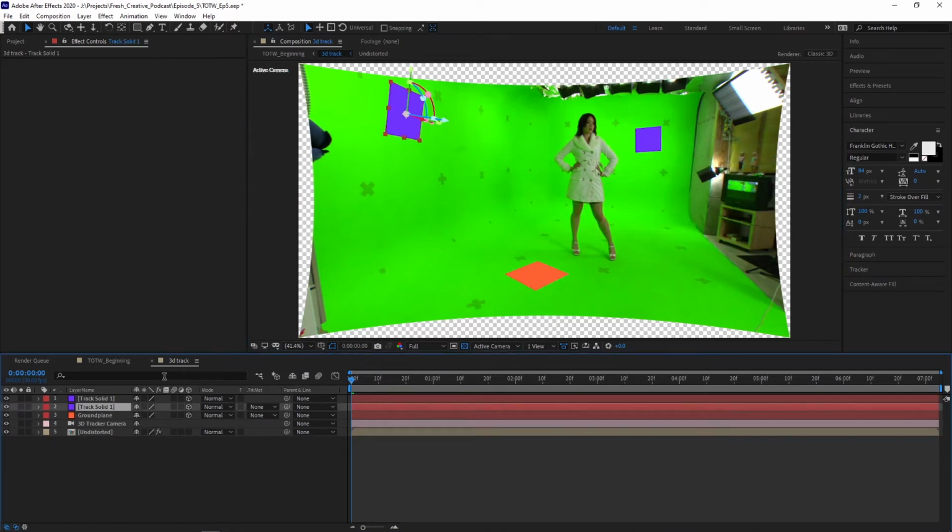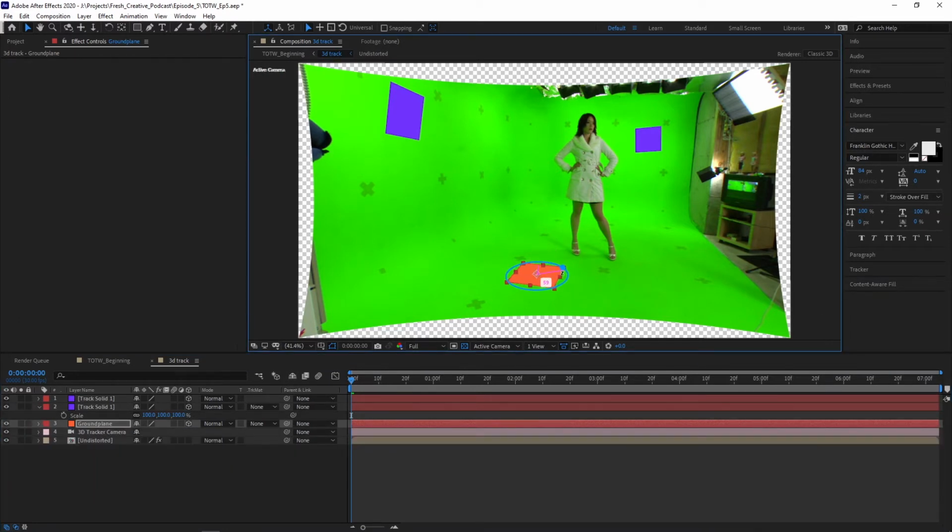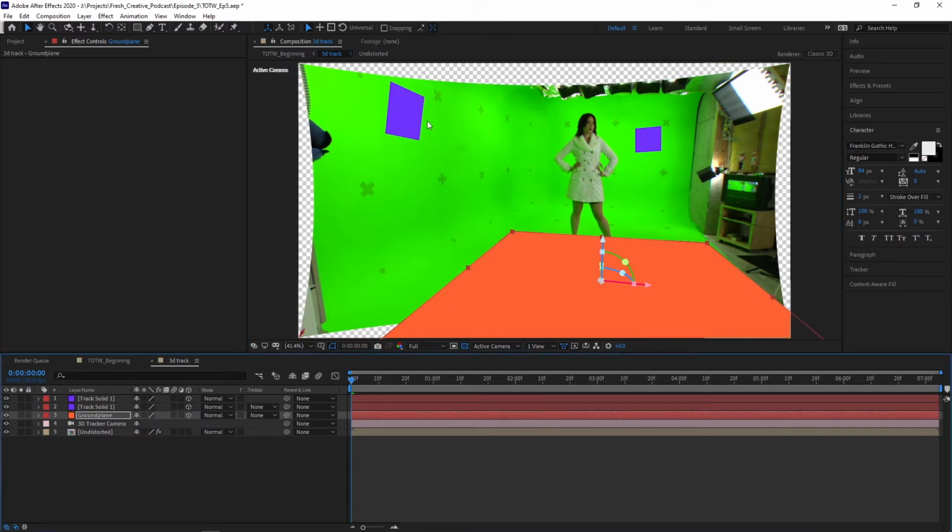You can see these are the new gizmos in After Effects, which is really cool and useful. I'm going to scale these guys up so that we get it at the corners. So we can show you exactly what this is going to be like.